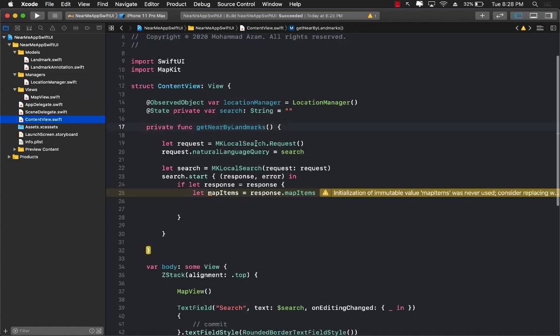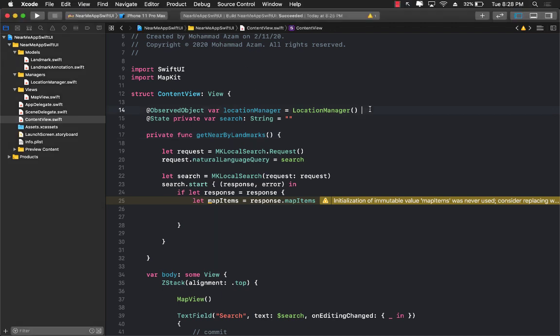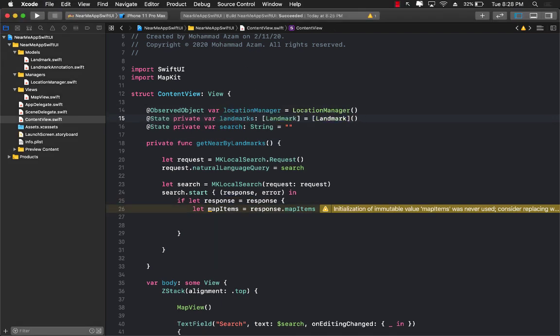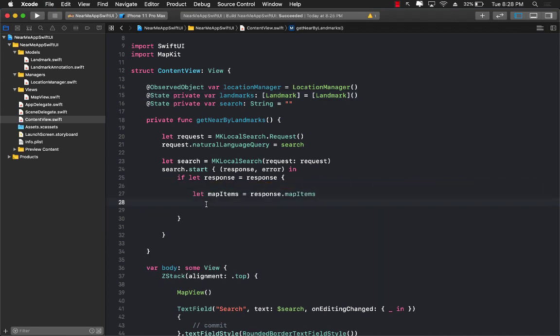Let's go back to our content view. And in the content view, now we can go ahead and create an array of landmarks. So there we go. And now once we get the result from the MKLocalSearch, we can go ahead and assign it to landmarks.